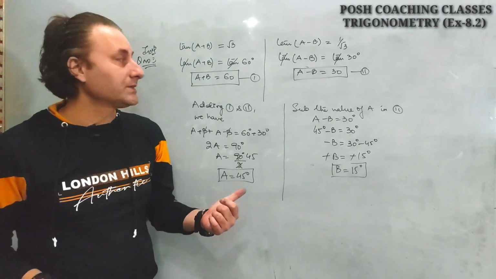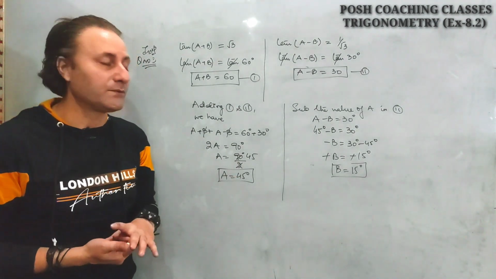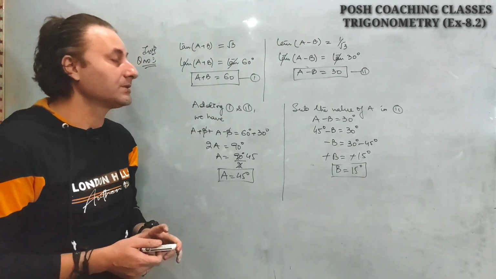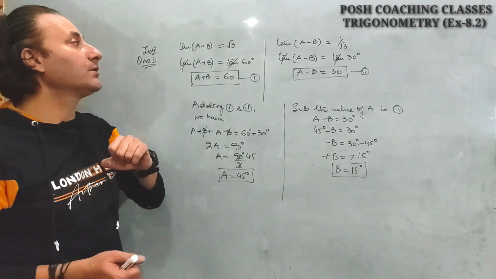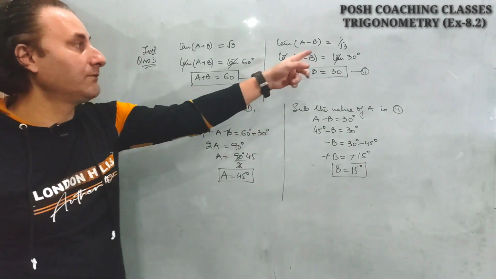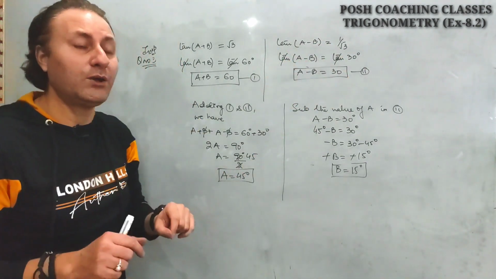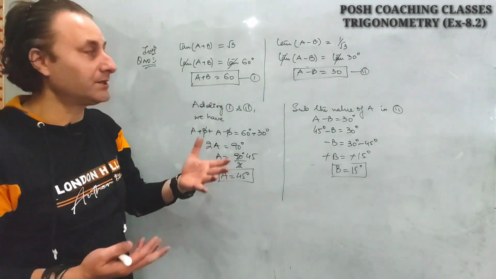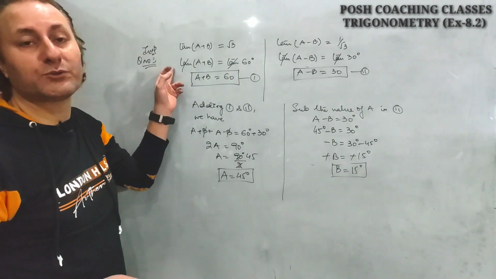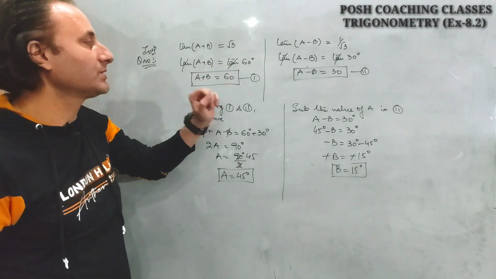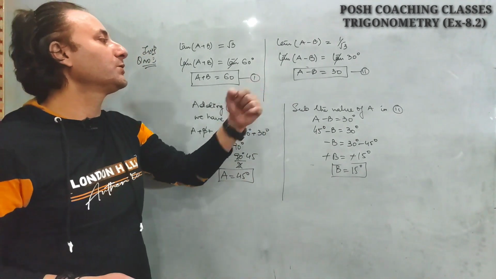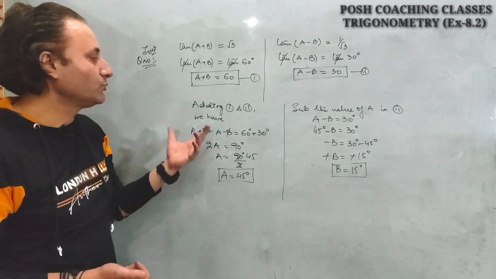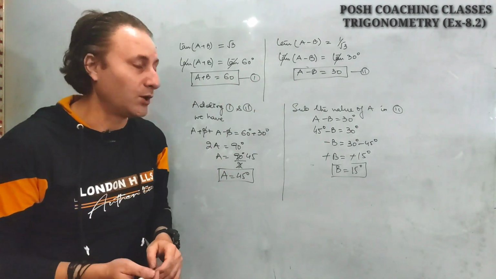Hope you got this question, because I said in the beginning itself, it's a very important question of this particular exercise, and you have the two equations given. You need to check the table for where we find root 3 in tan, and where we find 1 upon root 3 in tan. Why only tan? Because we have a tan on the left side of either of the equations. If we take any other option here, we won't be able to cancel it. So obviously we need tan on both sides so we can cancel it. Then we have the two equations, and using the elimination method, or whatever method you call it, you can add both and you will get the answer. I hope this is clear.